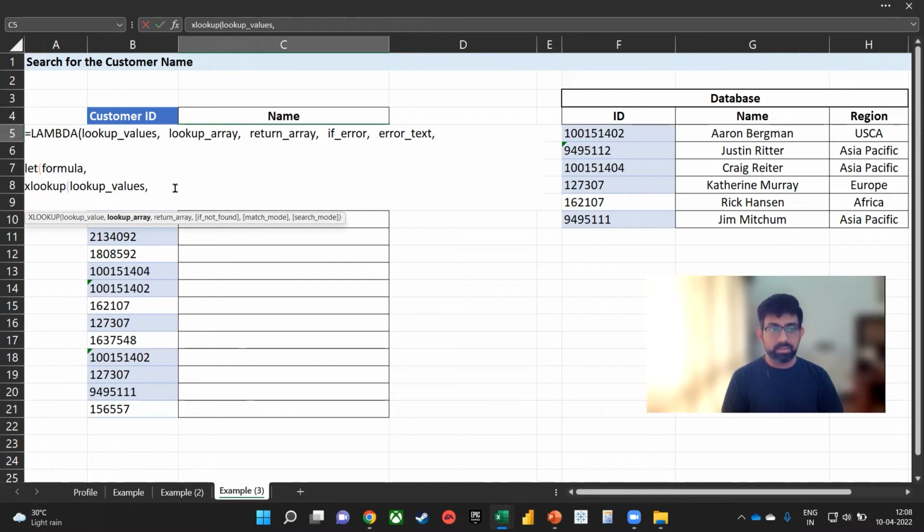Then we have our lookup array being the lookup array. And then finally, we have our return array, which comes here like this. Now, remember, we also have to do a value here. So we can just put in a value on both the lookup values as well as the lookup array like this.